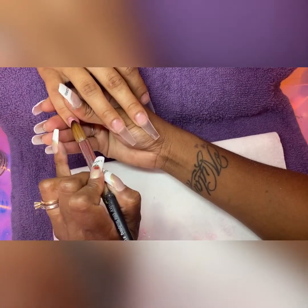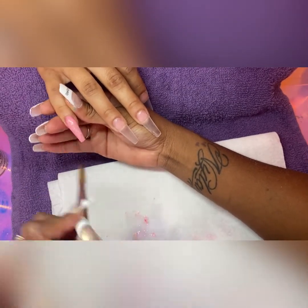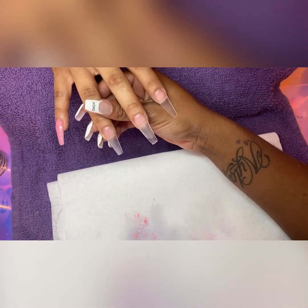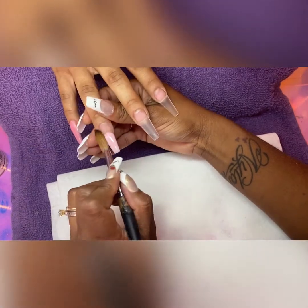So once we get started with colored acrylic, I get so excited. It's my favorite part. You really get to see the set come to life. And the fun thing about using colored acrylic is you can basically just apply top coat and your set is good. You don't have to really go back in and polish it. So you get to see what the set's gonna look like as you're doing it.